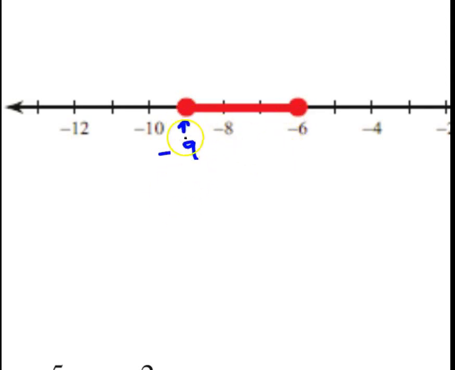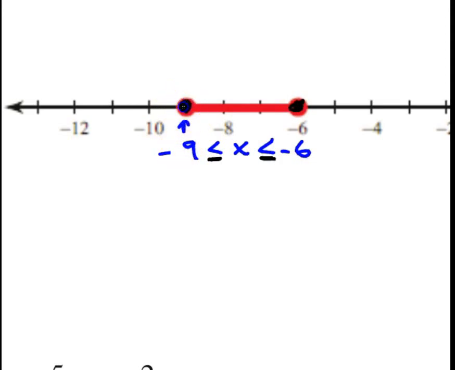would just be to use these numbers as they are and just say, well, it's everything between negative 9 and negative 6. And once again, just be careful because these are closed, so these do need to have a line underneath, both of them. Okay. So for these kind of graphs, it's pretty simple.